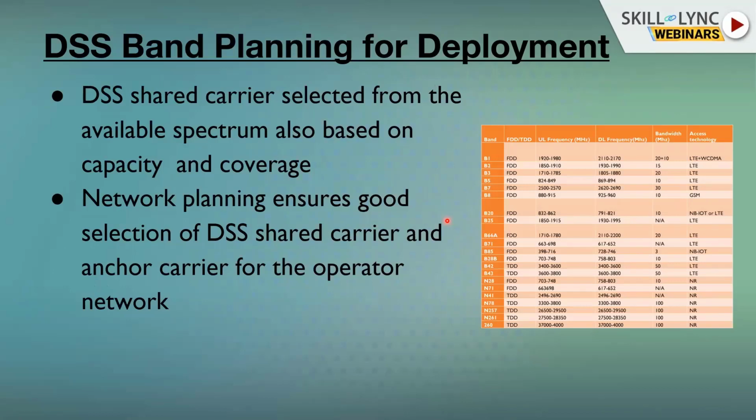So you still need an anchor carrier. For example, for this non-standalone architecture, the UE still needs a 4G anchor to connect to 5G. So to connect to 2100 megahertz, band 1, so this is band 1 here, it might use a different anchor carrier, say band 7. It might use band 7 as an anchor carrier still. So when I mentioned ENDC, that's when you're using a different anchor to your shared carrier. Only with standalone does it not need an anchor. So for all non-standalone deployments, we need an anchor carrier as well.